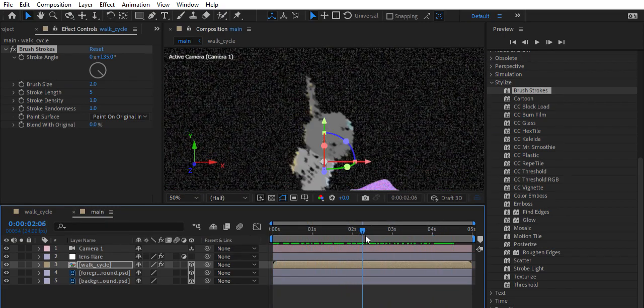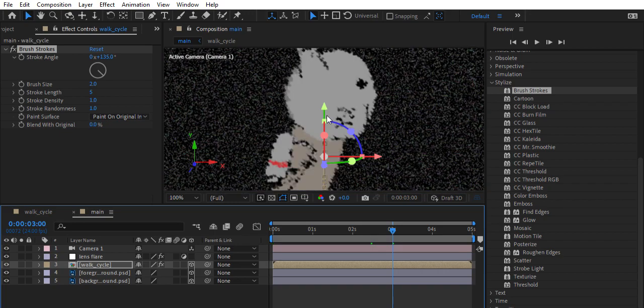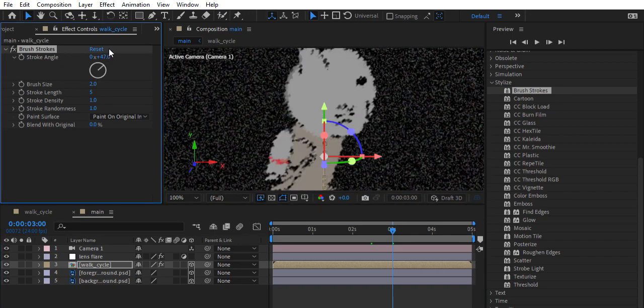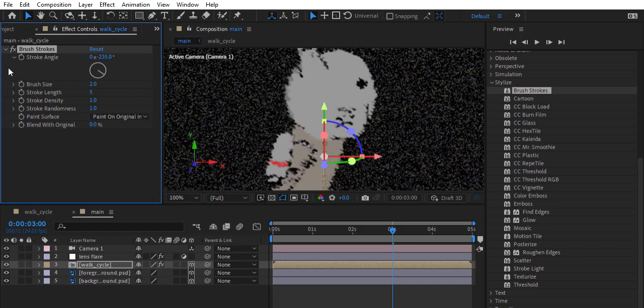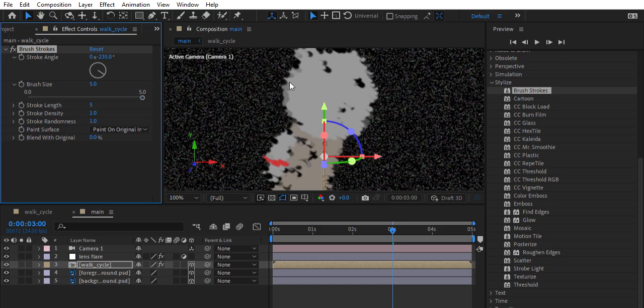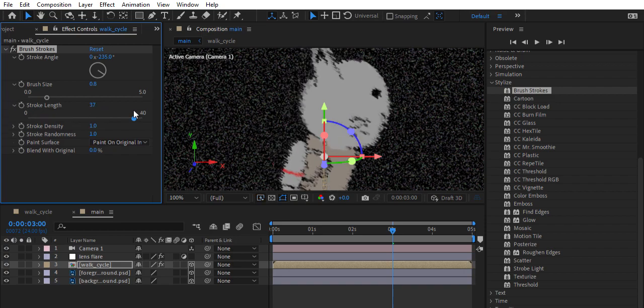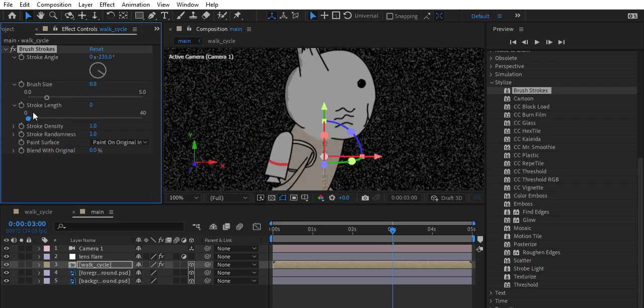So it doesn't look super realistic, but we can play around with the parameters a little bit. There's a whole bunch of different parameters. Let's zoom in a little bit and see how they affect the quality. So we can change the stroke, sort of the angle of our brushes. We can change the brush size. So if we have a really heavy brush, we're going to have more blocky color. If we have a more detailed brush, we're going to get closer to what the original style or lines look like. The stroke length, if we have long strokes, it's going to be elongated, versus if we have 0, then the effect isn't actually being applied.